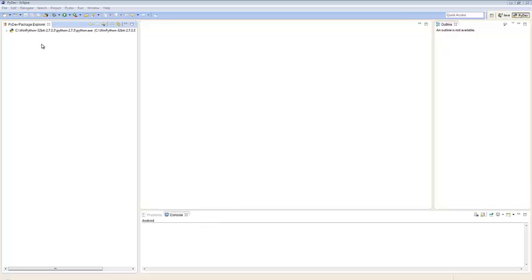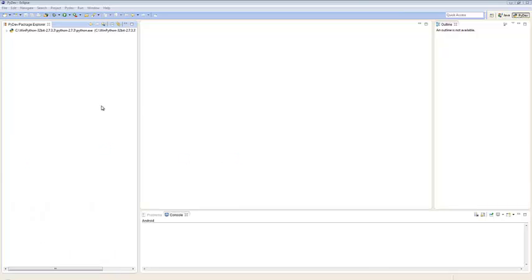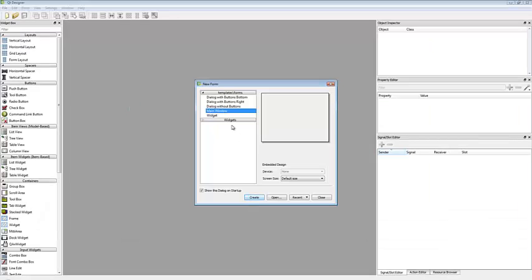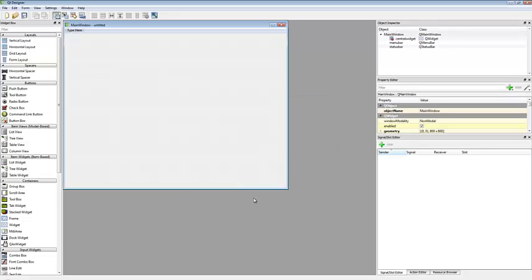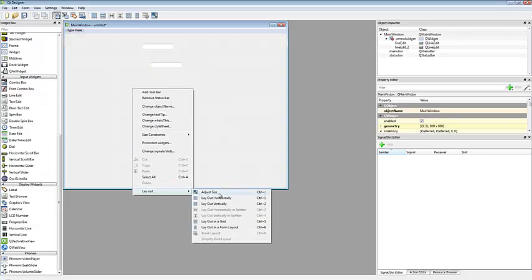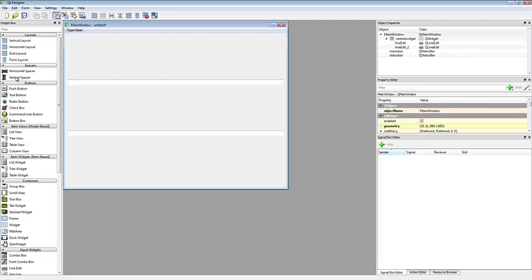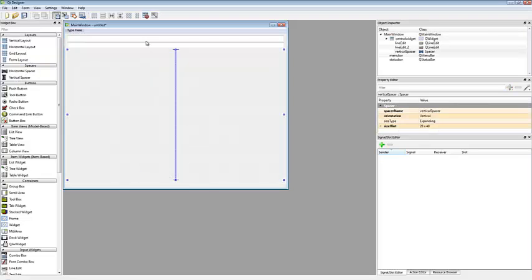So let's start. Let's create a new GUI interface. I'm going to go into Qt designer and create a new main window, and I'm going to put a couple of line edits on here and set the layout to be vertical, and I'm going to put a vertical spacer down here so we push these boxes to the top.